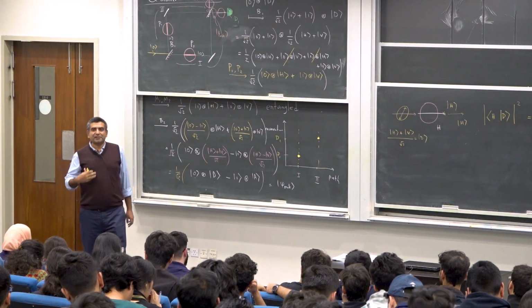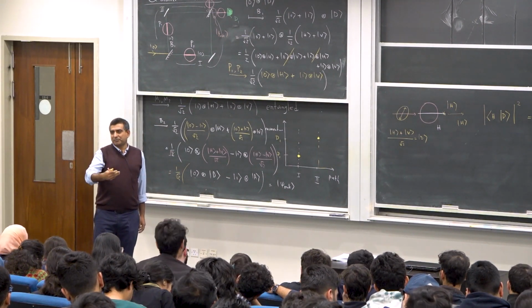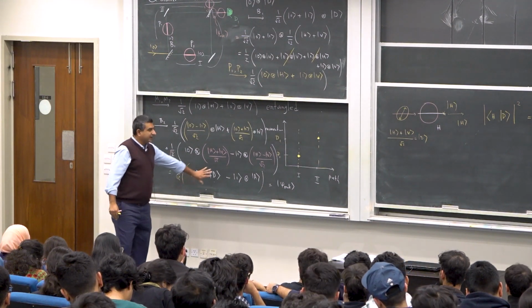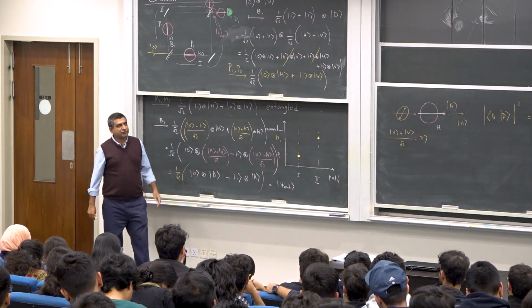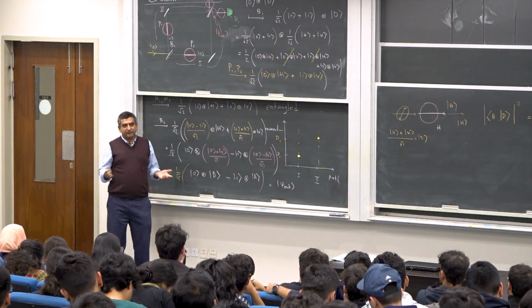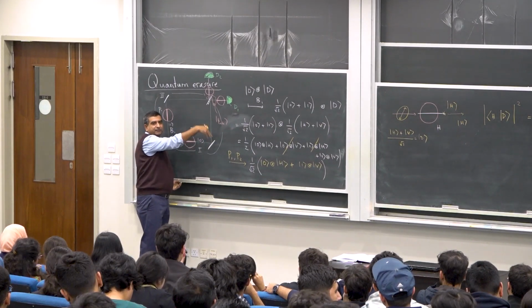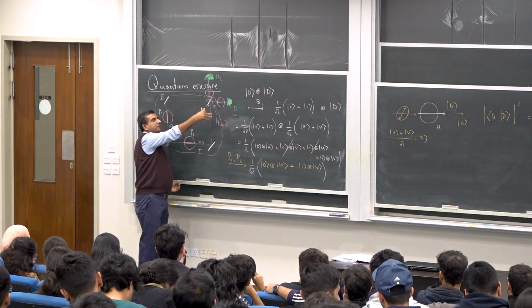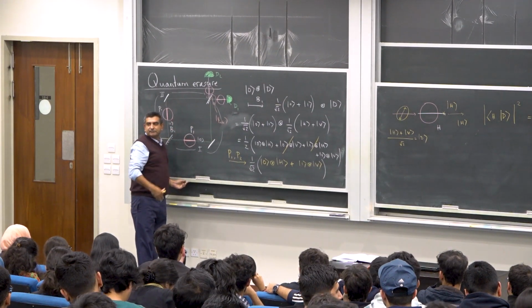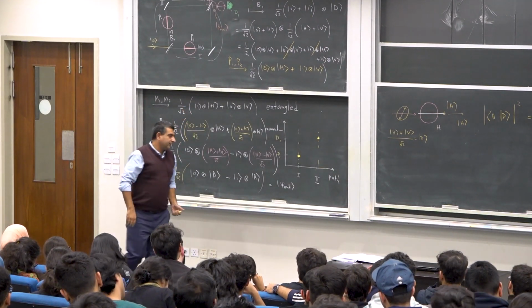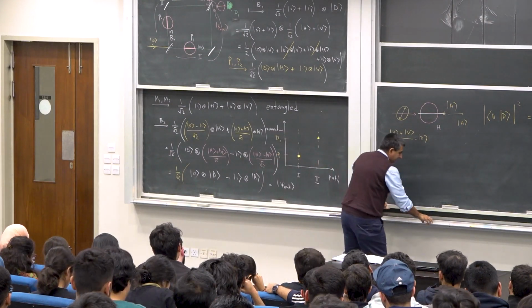So we have transferred the information of the path onto the polarization. You measure the polarization, you can tell what the path is. But now superposition has been created, and the superposition is created because of interference. The second beam splitter is interfering the two paths and creating a superposition of diagonal and anti-diagonal states. So now we would like to find out the probability that D1 clicks.